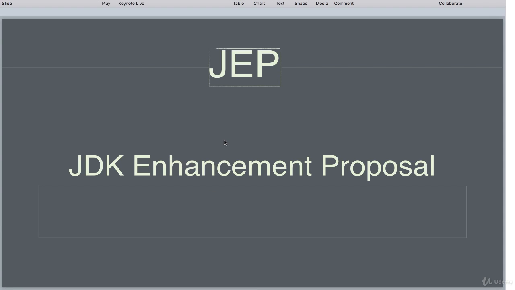The next one we're going to hear is JEP. JEP stands for JDK Enhancement Proposal. So what is a JDK? JDK stands for Java Development Kit. When we want to develop Java applications, we have to install a JDK, a Java Development Kit, which includes all of the Java libraries needed for us to be able to write, run, and publish Java applications. Okay, so the J is actually an overloaded acronym. So J will stand for Java SDK or JDK, and E, Enhancement Proposal. And we'll talk about them in a little bit here.